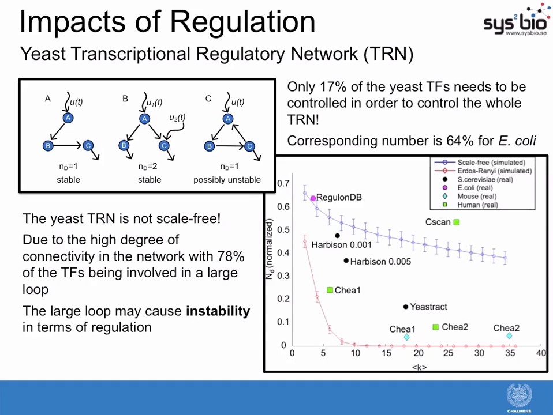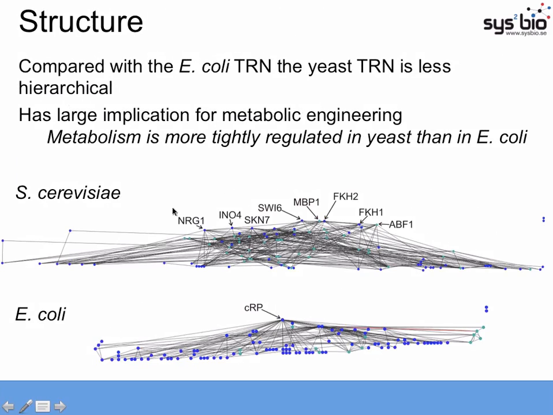Does that correspond to the so-called global regulators or different? Yeah, it's a little bit difficult to have a discussion about these terms because we talk about global regulators in E. coli, and of course a very typical example of a global regulator is CRP, which is at the top of this cascade here, and which can really target a lot. But basically, what this also means is that if you regulate any of these transcription factors down here, you don't really regulate any of the other ones, right? So therefore, hierarchical regulation is a term that needs a very solid definition before one has a discussion about whether there's more hierarchical regulation in E. coli than in Saccharomyces. Okay, thank you.